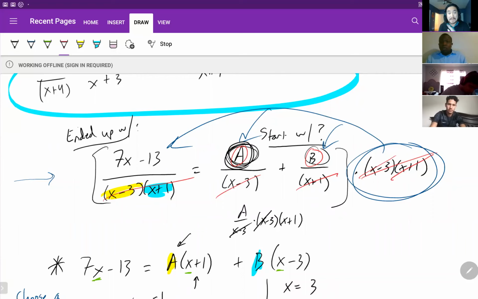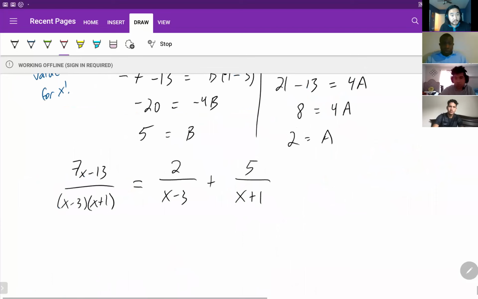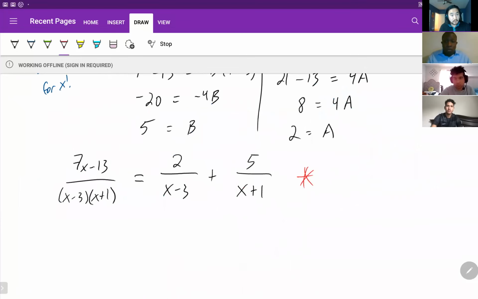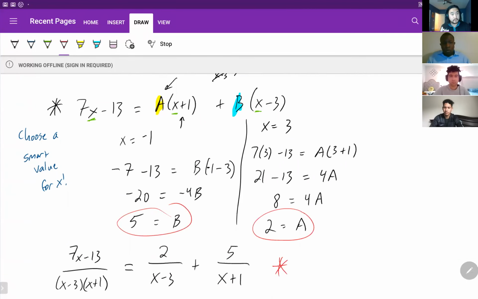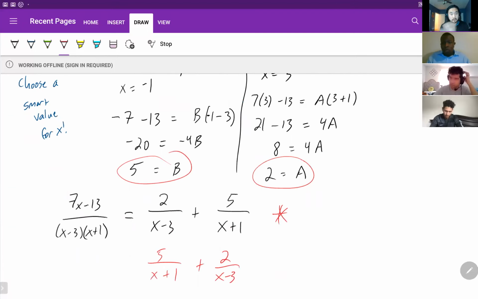No, the order does not matter. But this piece does. If you were to flip the order, notice that the answer would still be the same, just the order would be slightly different. You see what I'm saying? So please make sure you keep an eye on which one is my A value, which one is my B value. Because if I were to flip it in the beginning, these two results would actually be flipped too. It would still get me to an equivalent answer, just with a different order.